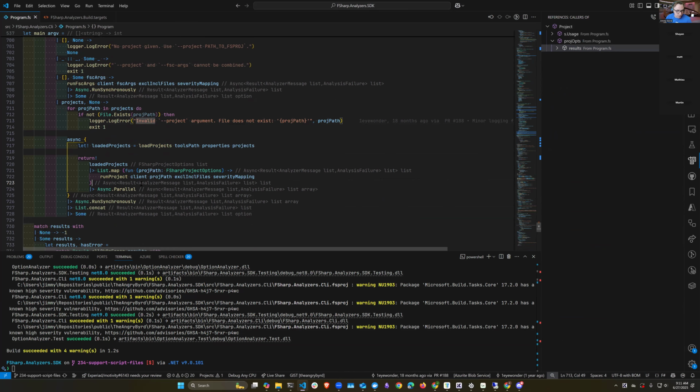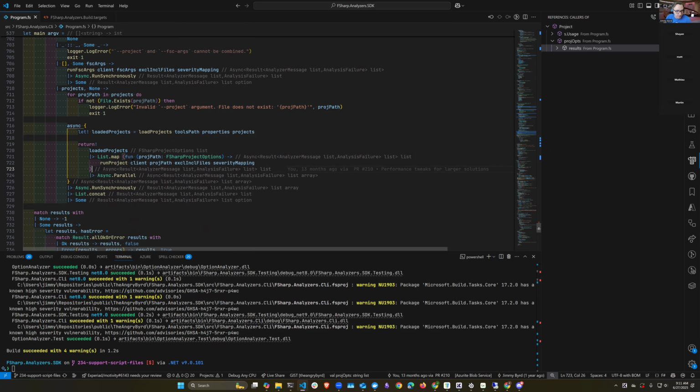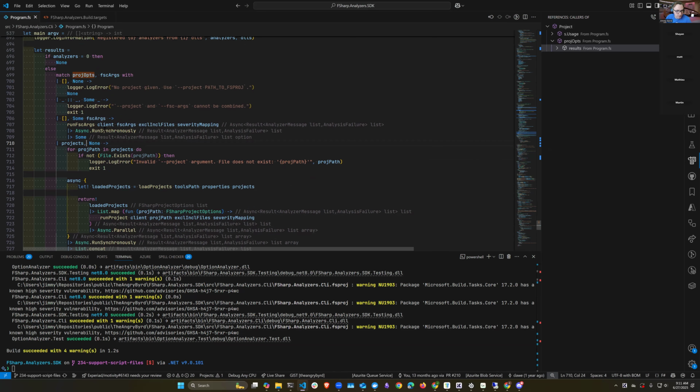But if we look at what's going on here, this looks similar to what we want to do here. We get some results, which, that's a mouthful. An option of a list of a result of list of analyzer messages or analyzer failures. Interesting. And so after load projects, this runs asynchronously.